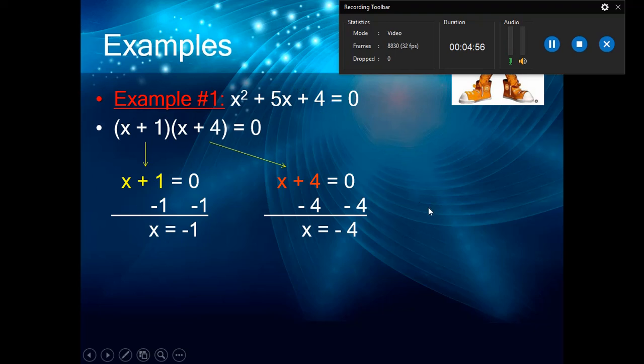When we're done with this process, we want to write our solution set, which we abbreviate SS, in our fancy brackets. Some teachers like to order these from smallest to largest. It doesn't really matter. No one's going to penalize you. We just want to have a correct solution set when we're done.